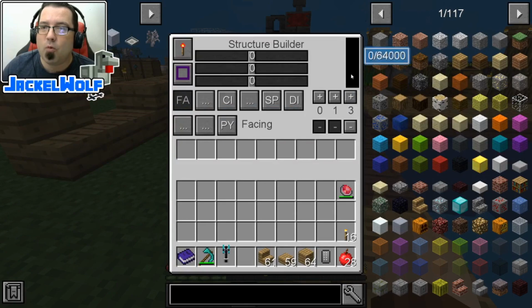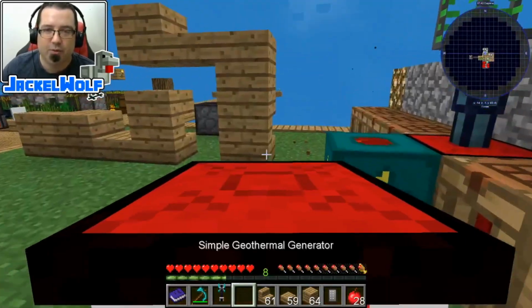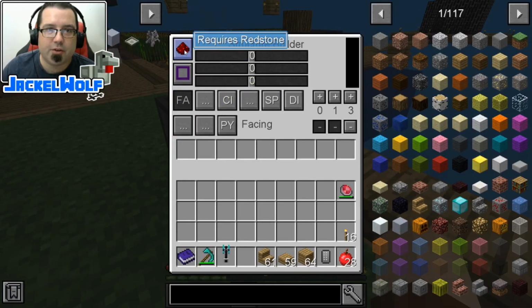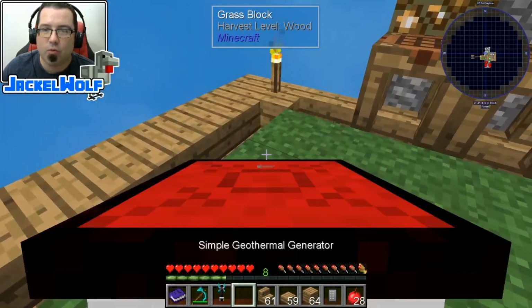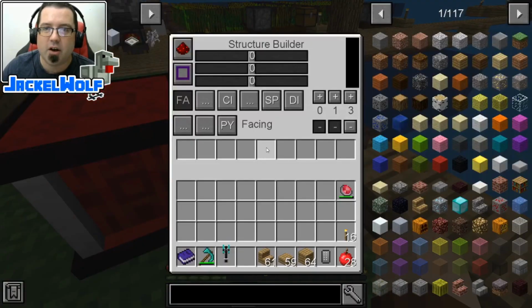If we open it up, we do need some power for it. So we'll come over here. I've got a Geothermal Generator all ready to go. Before I hook it up, let's turn off that power so we're not wasting any energy that we've got in here. Right now it's not active because we haven't actually put any blocks in there. Why don't we throw some half slabs in here? And let's make sure our preview is on.